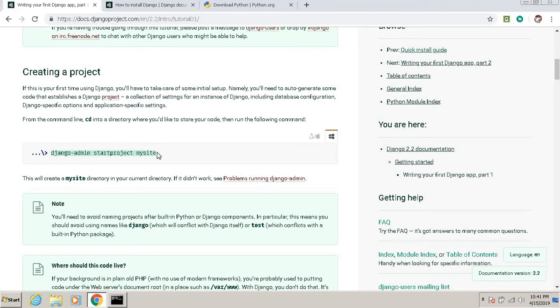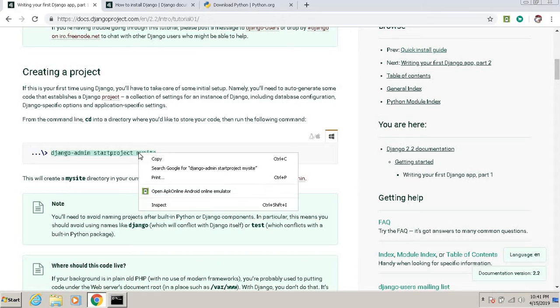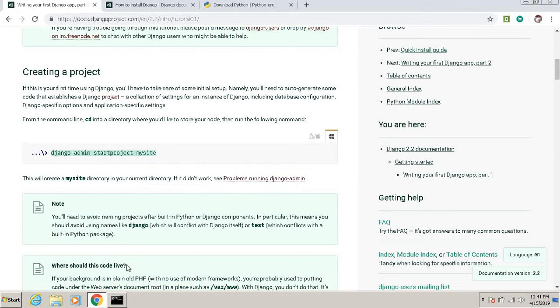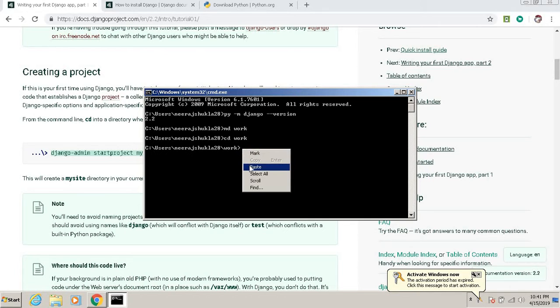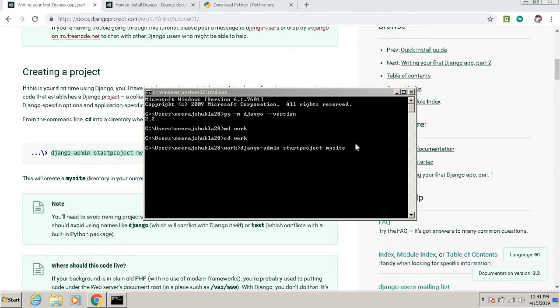Django admin is a command. Start project my site. So I paste here. So it will take some time, and what it did actually we can see here.